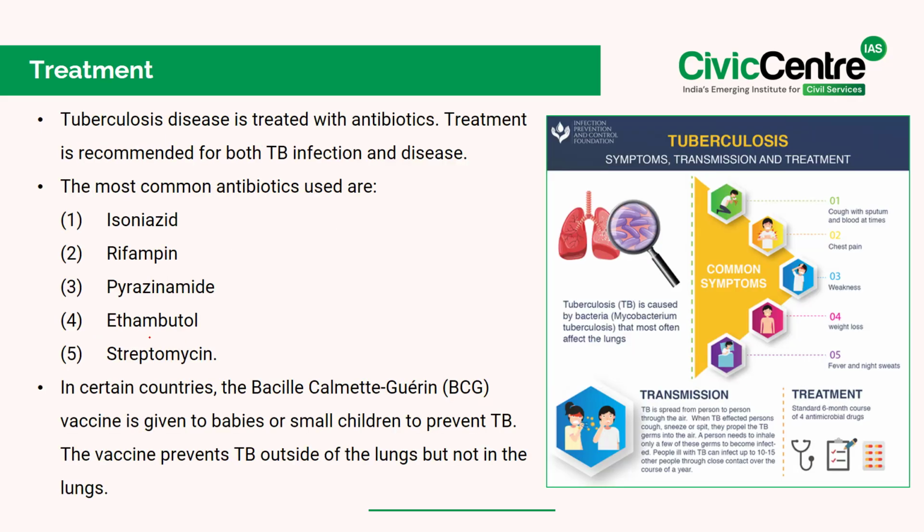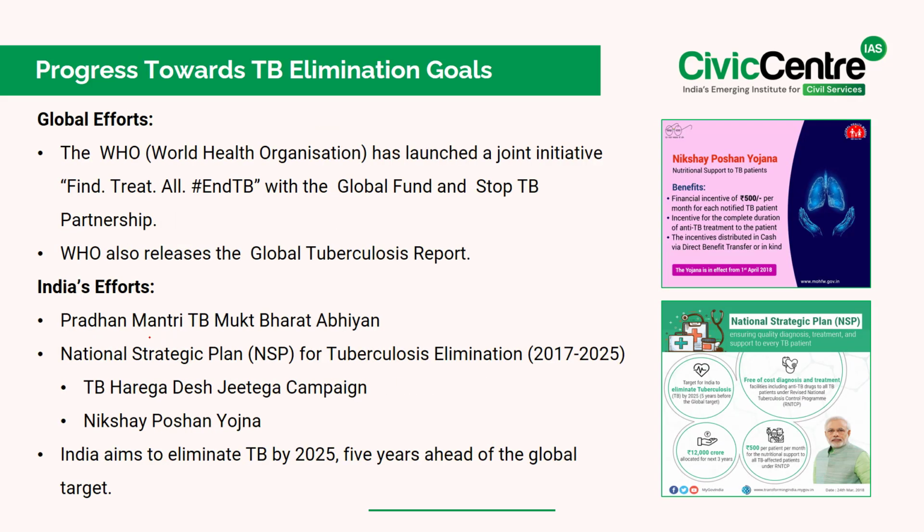So, if you have to talk about the progress towards the TB elimination goals, see, firstly, with respect to the global efforts, the WHO has launched the joint initiative Find, Treat, All TB with the Global Fund and Stop TB partnership. Furthermore, the WHO releases the Global Tuberculosis Report. Looking about India's efforts, we have launched the Pradhan Mantri TB Mukt Abhiyan, National Strategic Plan for Tuberculosis Elimination, TB Harega to Desh Jitega campaign, Nikshay Poshan Yojana, etc. Significantly, India aims to eliminate TB by 2025, 5 years ahead of the global target.